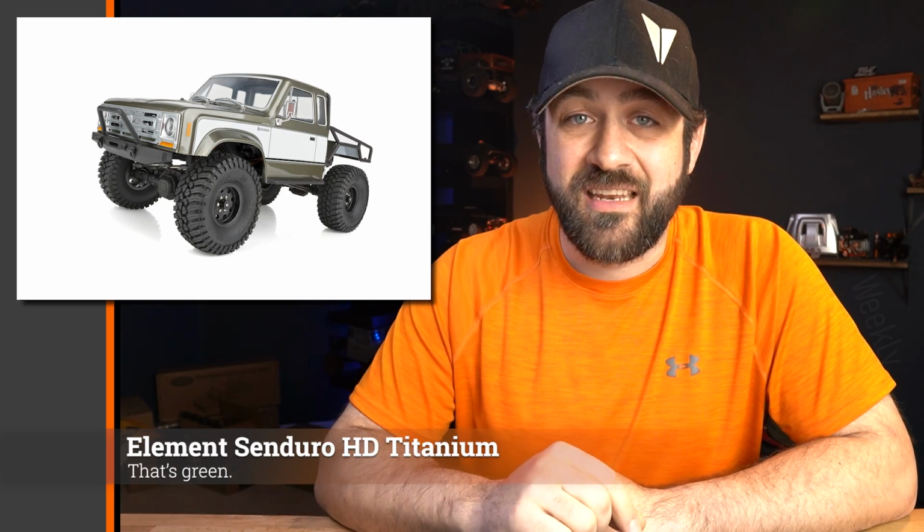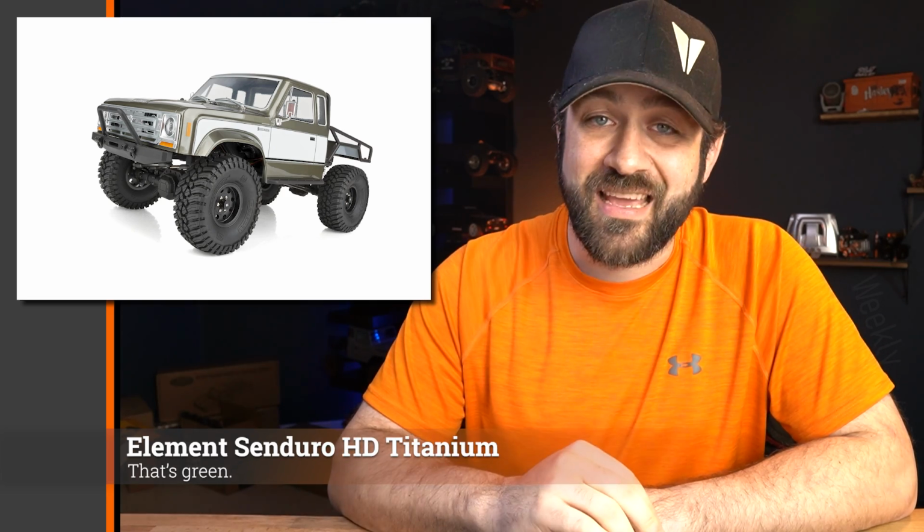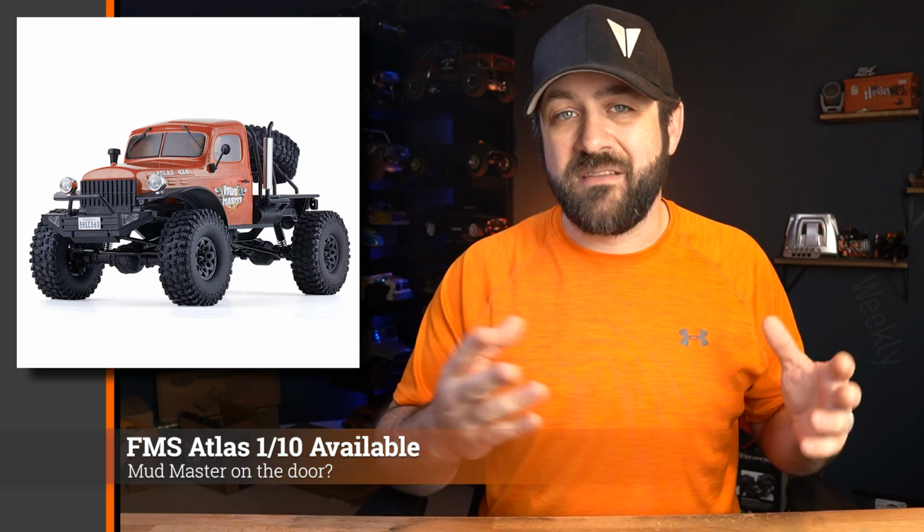I always enjoyed the styling of that body, and the bed on the back I think looks great. Last month we talked about the release of the FMS 1/10 scale Atlas. This does look a lot like their 1/24 scale FCX 24, but it differs in many ways. It's not a hard body, it doesn't have portals.